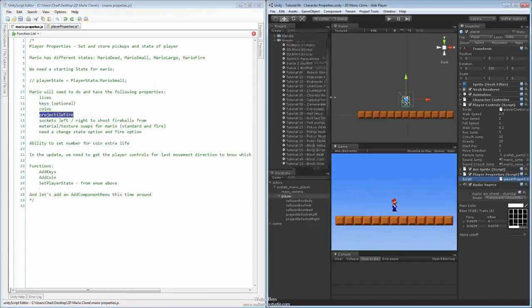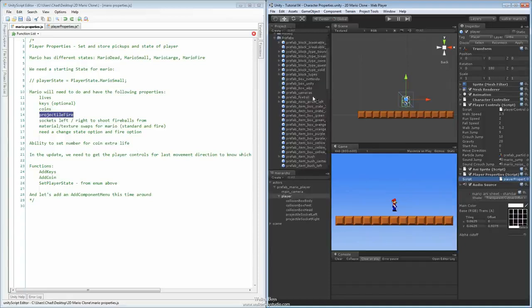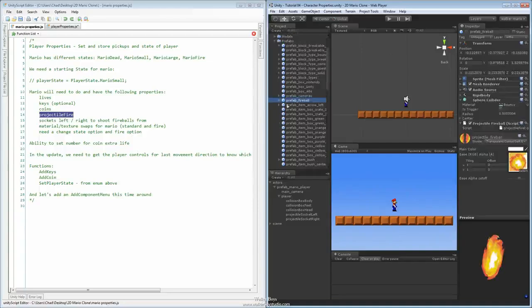And just as a quick reminder, in your prefabs, if you remember looking through them, one of your prefabs is the, let's see, where is it at? Projectiles. And here we go. So back up towards the top. Let's make sure we see it here. I think it'll be this one. Yeah. The prefab fireball. So we'll actually have the fire projectile that we'll be using for it. So we'll have all the parts and pieces we need.